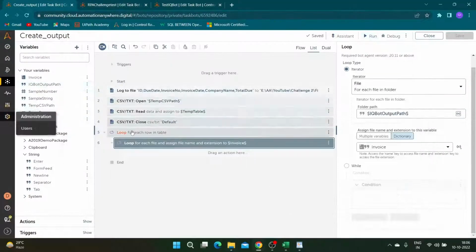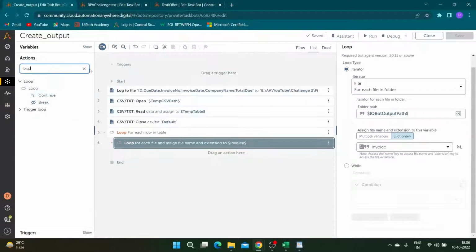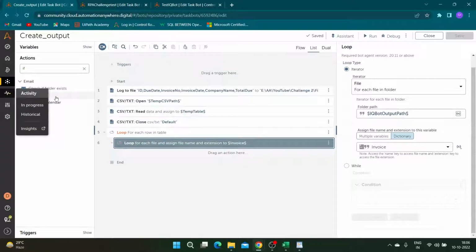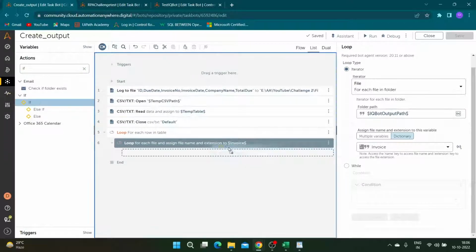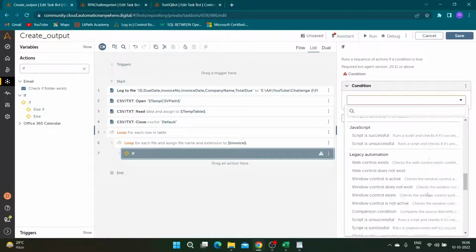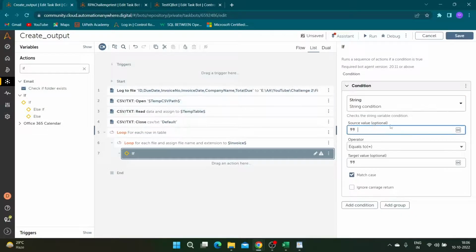So I'm going to use the if action. Here I'm going to select string operation, string condition.